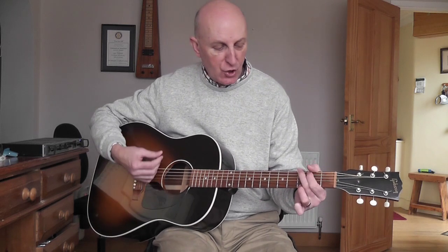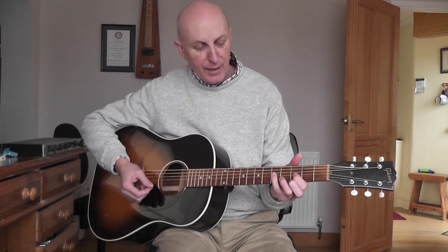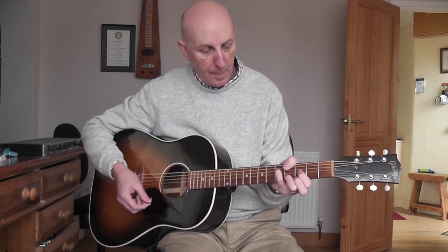This is what you play. You play G, B flat, G chord, B flat, which I showed you earlier, E flat, which is a D chord moved up a fret, then you play D itself, and then you come back to G. The E flat is actually better if you put your little finger on the fifth fret of the D as well. So it's a D shape, but on frets 3 and 4, little finger on the fifth fret of the D. Two beats on each chord, not a full strum, just single strums.